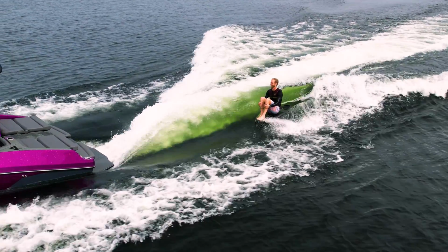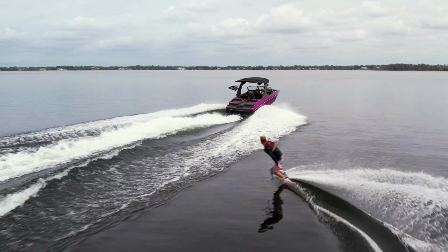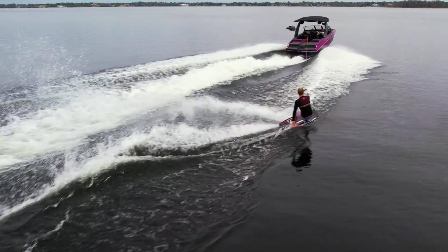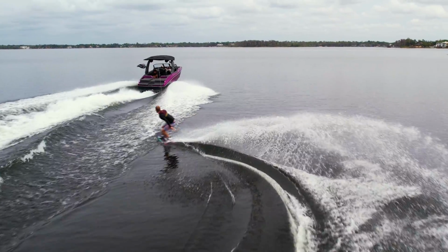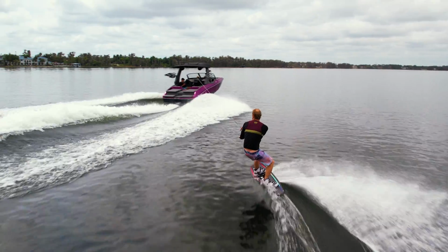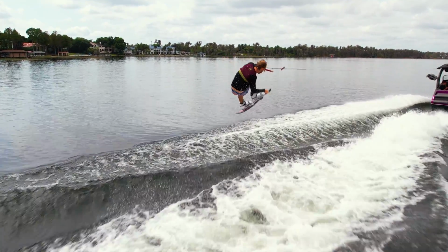Now we're gonna look at the wakeboard side of things here, and we're gonna look at the wake. Just to give you an idea of what we were running, we were at 65 feet behind the boat, running about 22 miles an hour. Now I will say this probably isn't the most advanced wake. It's not the biggest, baddest thing out there, but it definitely produces a wake that you can bust some tricks out on.